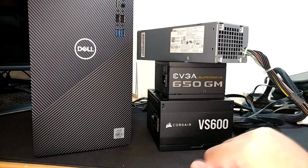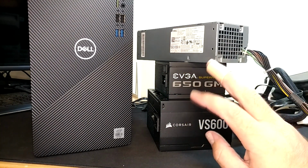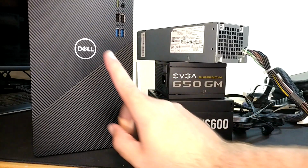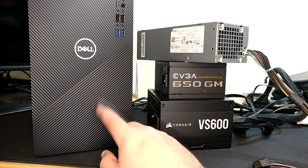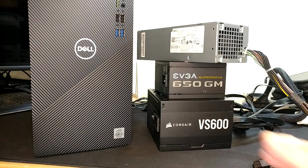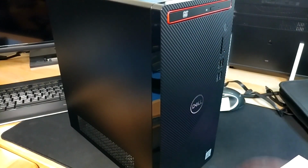Unless i7 prices come down just a little bit. I am keeping my eye on them, and I really would like to put an i7 in this guy before we move things on along, and I'd like to do that with the 200 watt power supply, so we'll see. And that is exactly what just happened. I just ordered an i7. Not only did I order an i7, I ordered another 32 gigs of RAM.